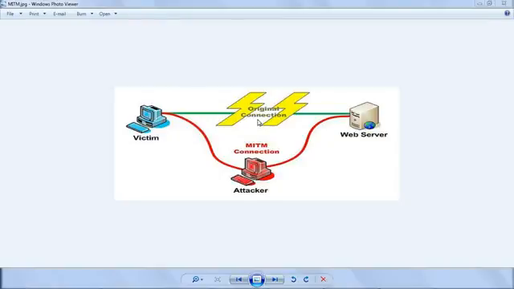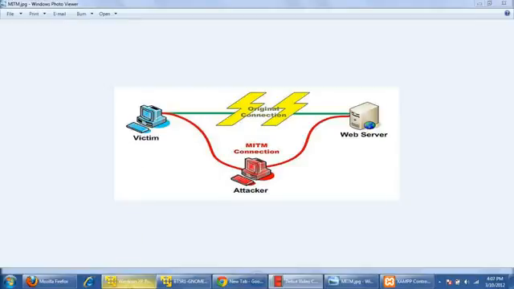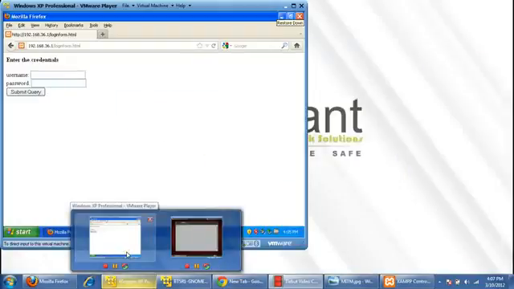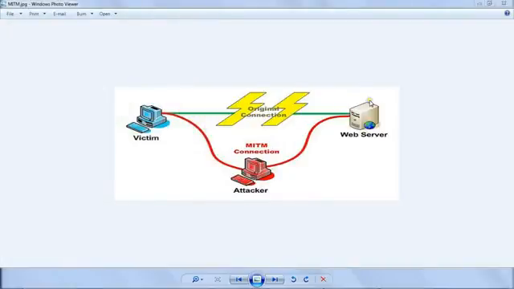So I've created an environment for this particular attack in which the victim will be our Windows XP machine, which is running on VMware. Then we have the web server as Windows 7, the base machine. How have I made Windows 7 act as a web server? I have used a software package called XAMPP for this purpose. I have hosted a page on the XAMPP machine locally and will try to access the page.